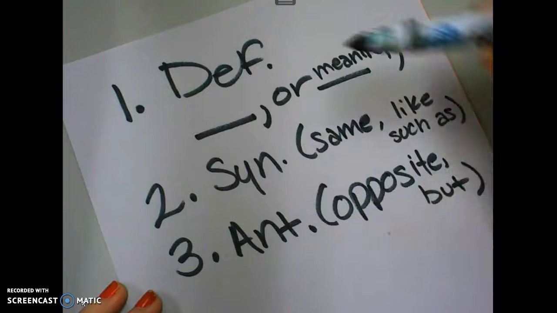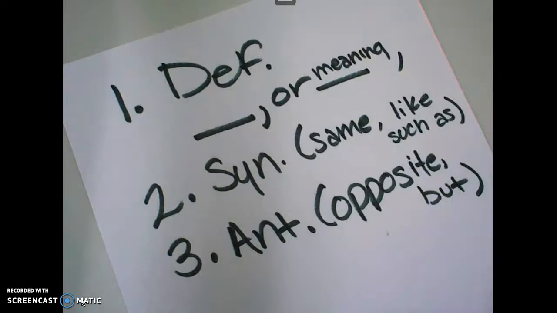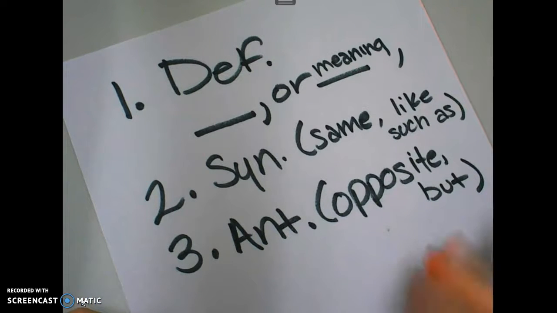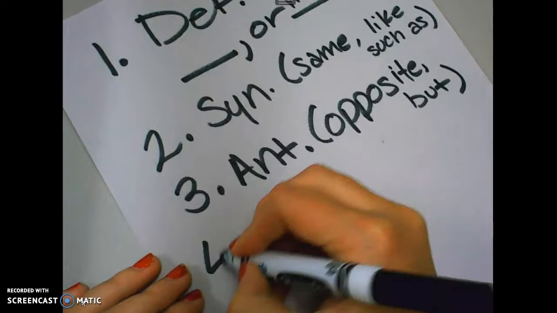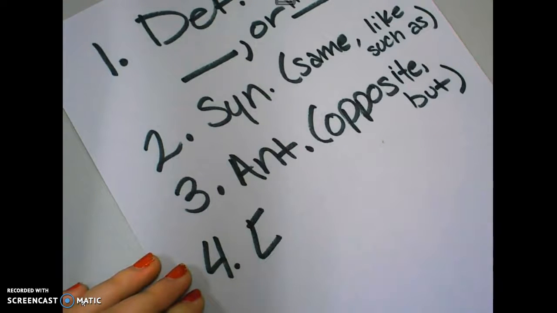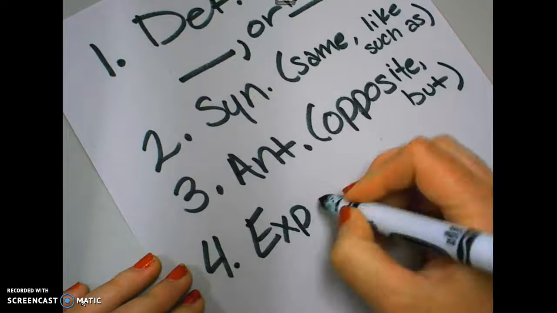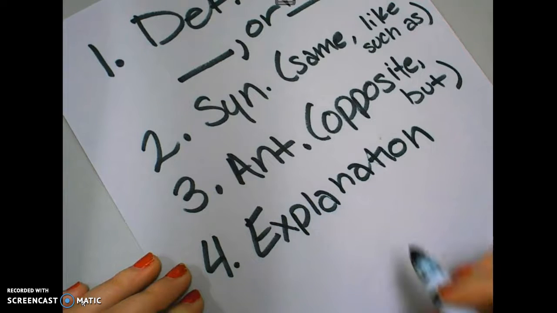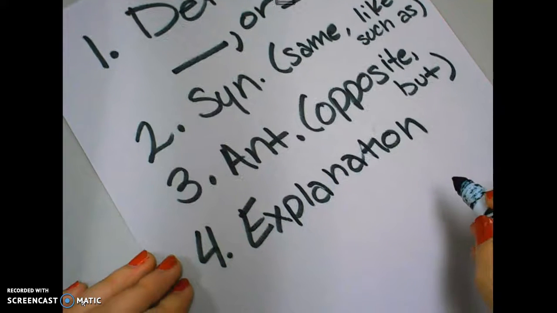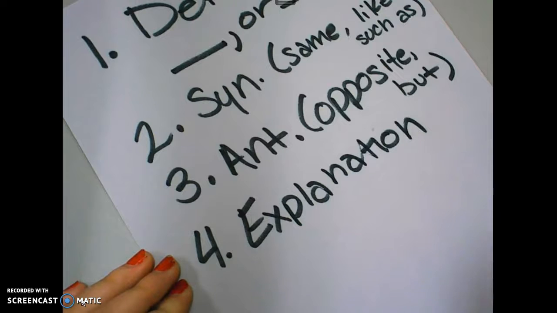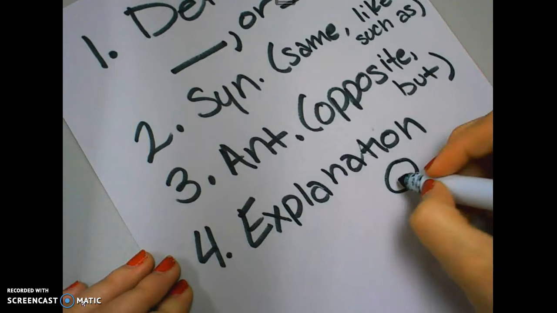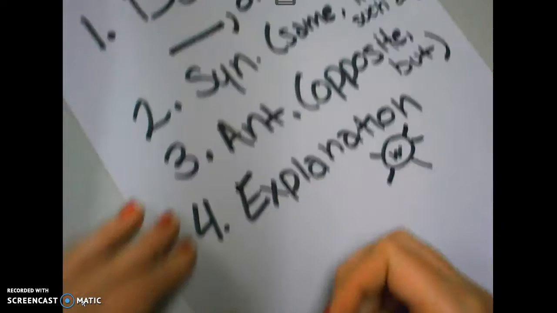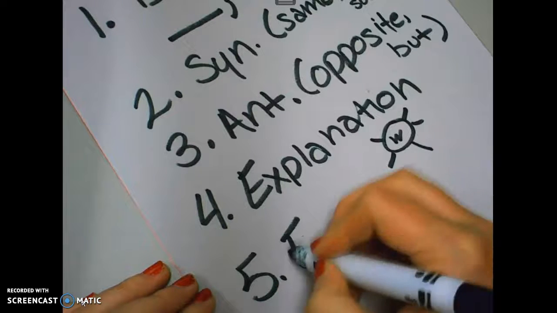So just a real quick review. First one is definition. Second one is to look for synonyms, hint words like such as and like. Look for antonyms, opposite words. The next one is an explanation, and that is where they will actually explain traits or details of a word. So they kind of give you the actual word, and then they give you details that can relate to it. Explanation, the 5th one, is providing examples.